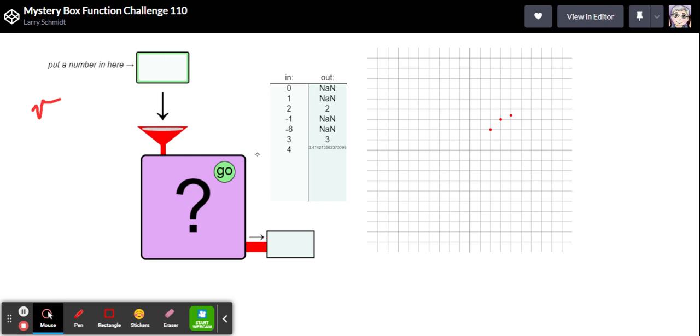In fact, it looks like this is probably 0. Because between 0 and 1 in the square root function, at least when there's not a multiplier, it goes up 1 over 1, because the square root of 1 is 1 and the square root of 0 is 0. So you get 0, 0, and 1, 1. So it's like we've got 0, 0, and 1, 1 here. And then this next one would be square root of 2, and it looks like we're getting that, except we're moved over. We're moved over 2 this way, so plus 2 there, and we're moved up 2 that way.